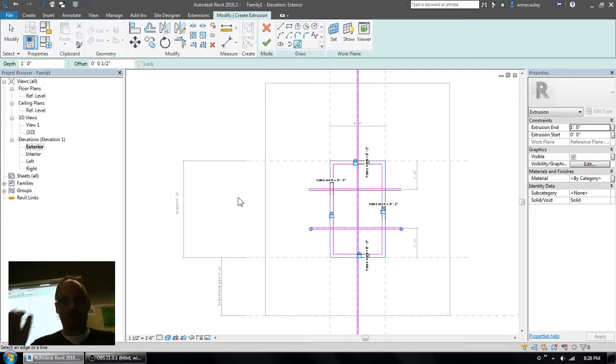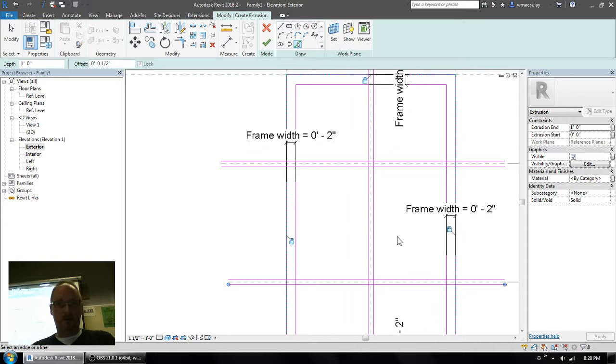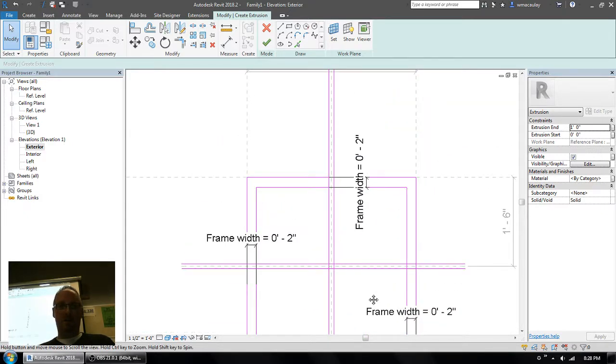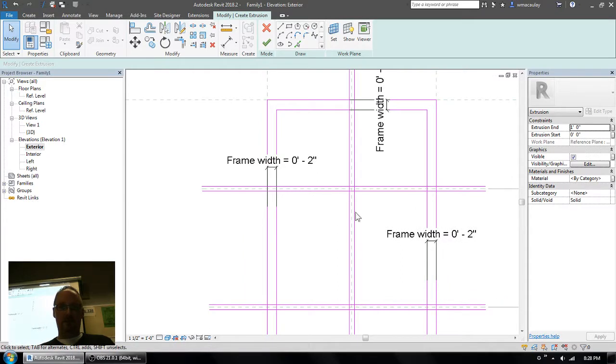All right. Now, the reason that I've gone this route and I've got these sketch lines on either side of the reference plane is we're going to set this up so that when the reference planes move, so shall the sketch lines. Now, we've got a whole bunch of overlapping going on here, so I'm going to show you how you can clean this up in short order.